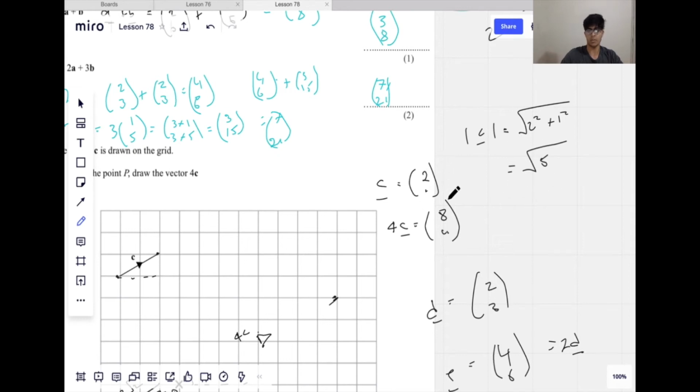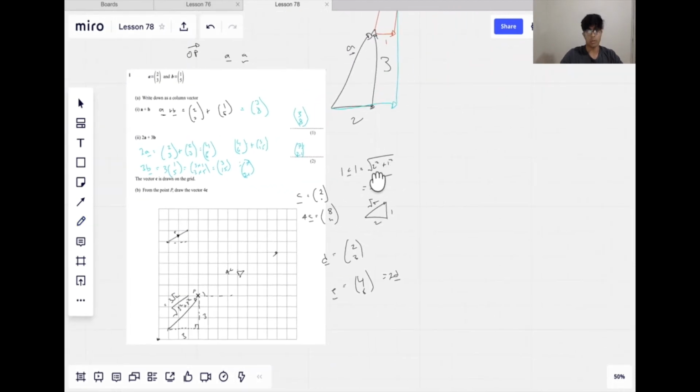If you're ever confused, you think, okay, vector C is saying go 2 along and then 1 up. So overall, what's the distance or magnitude you're traveling? You're not going to go along 2 and then 1 up. You're going to walk directly. So with Pythagoras, you can work that out, 2 and 1. So this is root 5. Let's go on to another question.